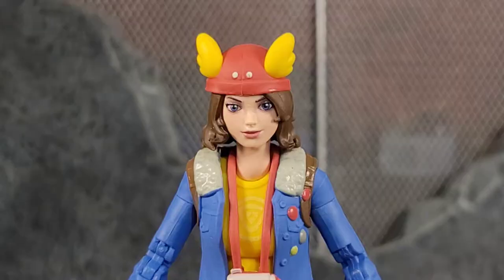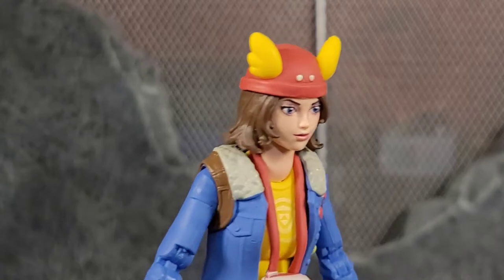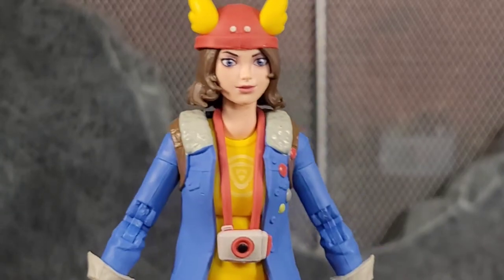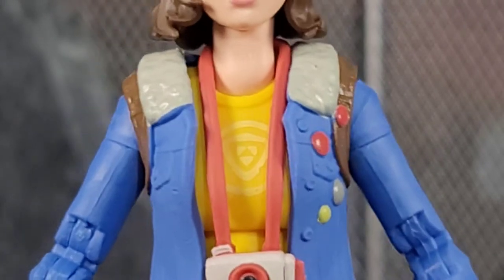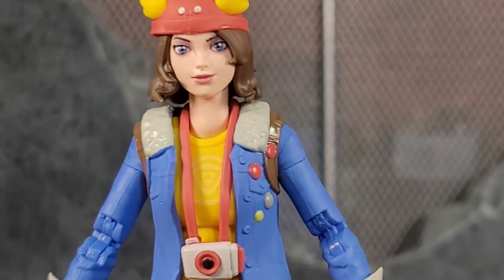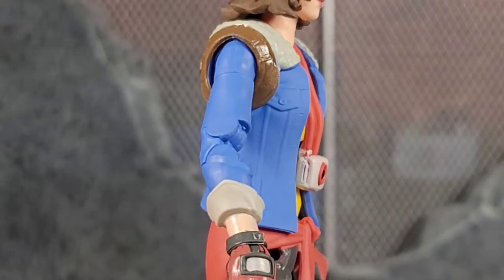The one thing that's a bummer is you can't fit both swords in the backpack. An up-close look at Sky — this figure is awesome. The print tech on the face looks really good. I love the little Ollie knit hat with the wings. They did a heck of a job; it's very clean. A lot of the plastic does the color work, there's no dry brushing in the hair, but there's paint where it needs to be on her shirt. You can even see a little triforce symbol on her chest, which is pretty awesome. The painted buttons, backpack straps, and fuzzy collar on the jacket all look really nice.